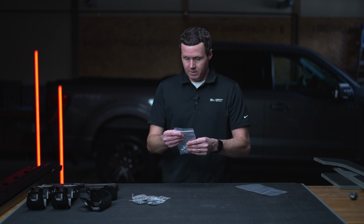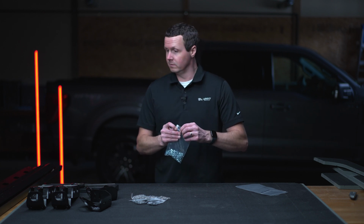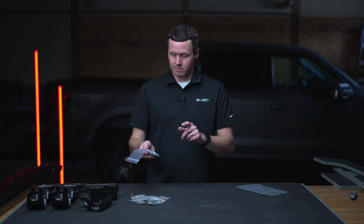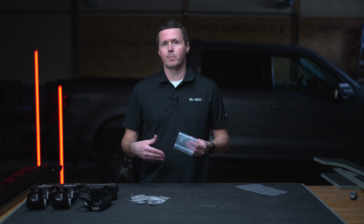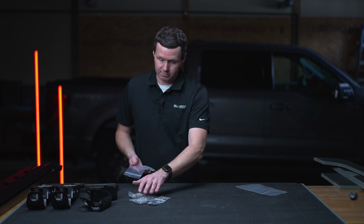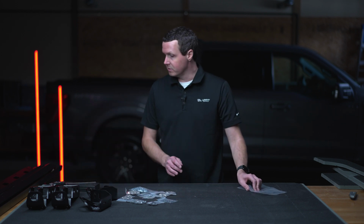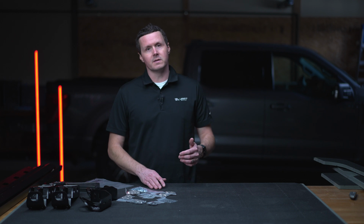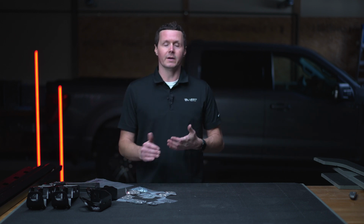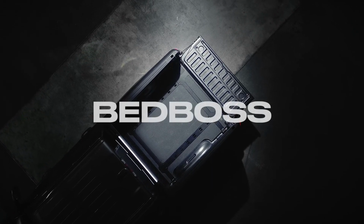Now, I should say this is my first time looking at this product. It is brand new. This is a pilot kit. Things could change. They might have these already put in place on the production version, I'm not sure. So there may be minor differences that you just want to take in consideration, but this is still a good overview of the product, what you get, and what everything is going to look like. We're going to install this on the F-150 behind me. Also going to film that. Again, the installation might be different when it actually comes out in production. But this is the new BedBoss system.